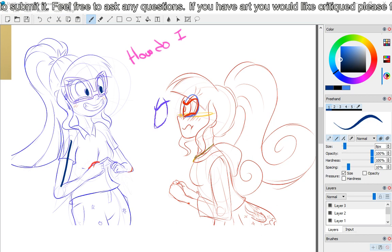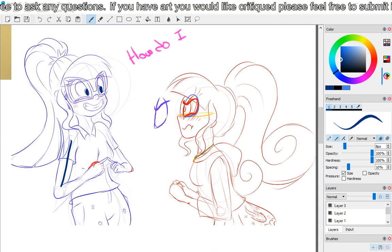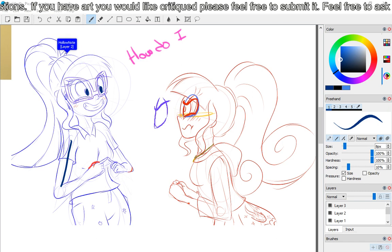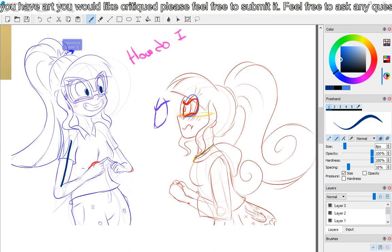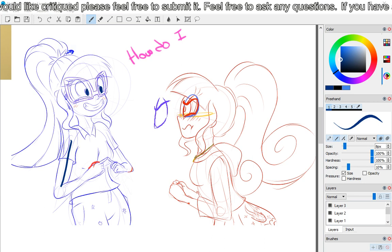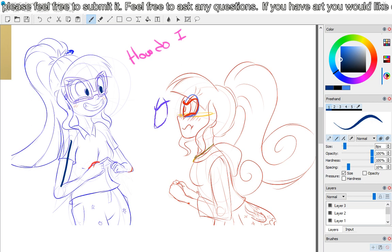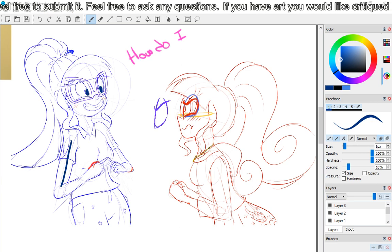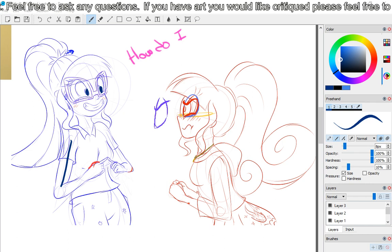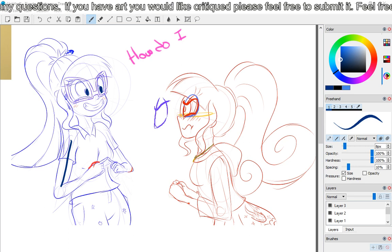So I kind of don't agree with where Twilight's back of the head is. Mm-hmm. I feel like it should be a little bit more behind her, like this way. And my pen is the same color as that, so I feel like it shouldn't be back there. Like it sticks out too far. Yeah, because it feels like she's got a serious bun of hair before her ponytail starts. And I'm assuming that's supposed to be the back of her head. Yeah, I think it might be. It's kind of like a mix. It's just where the hair folds back a bit, I guess.